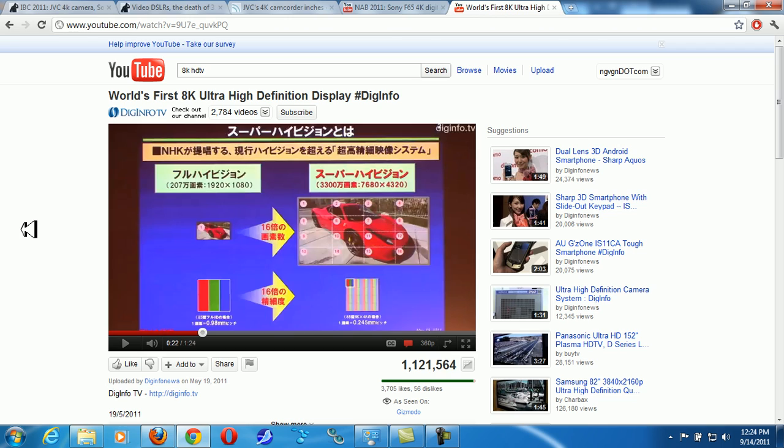If you guys are going to be buying any high-end gear very soon, you may want to take a look at this JVC camcorder. If you're somebody who likes shallow depth of field, maybe get a 35mm adapter. I'm really curious to see some footage out of this camera. Keep in mind you're going to need a high-end monitor to view this type of content, but there are some PC monitors with resolutions that high or close to it, so you can get a pretty good idea.